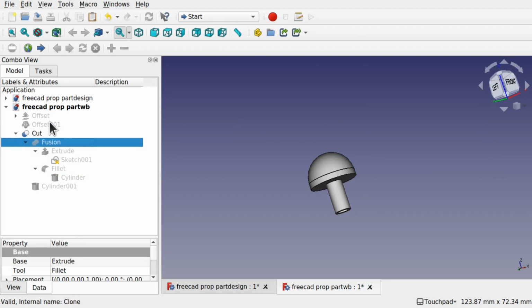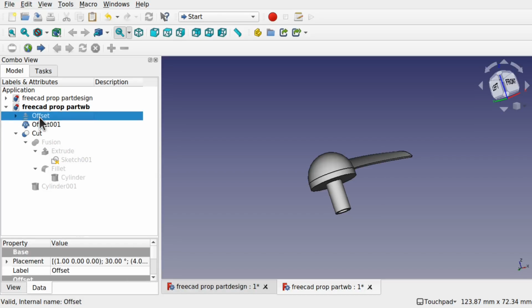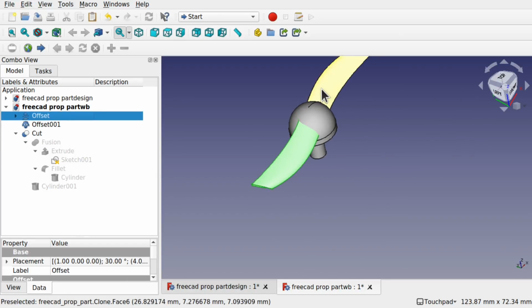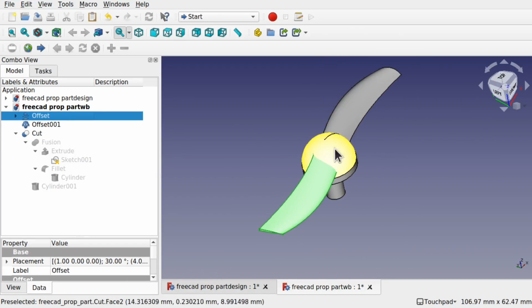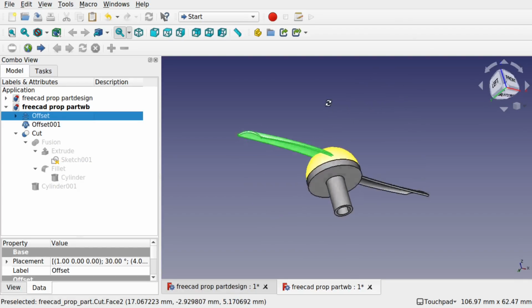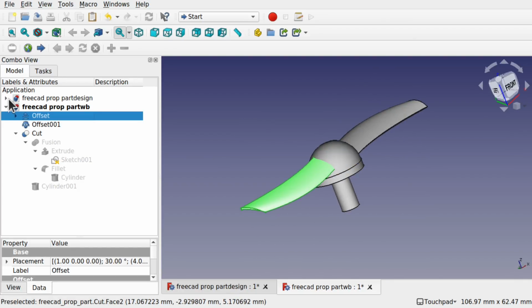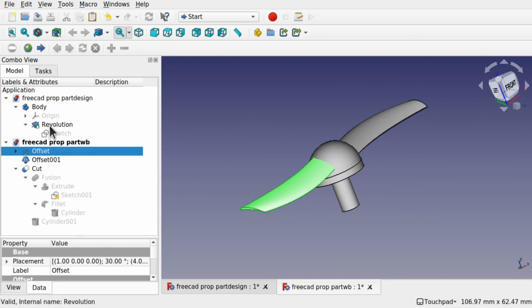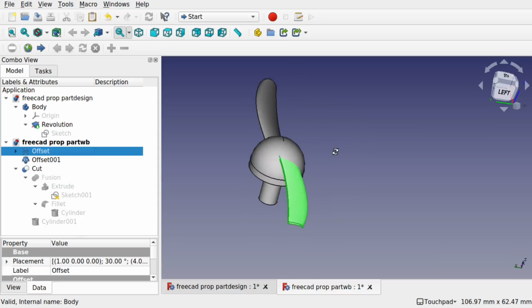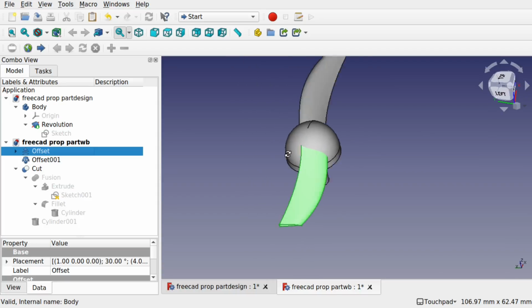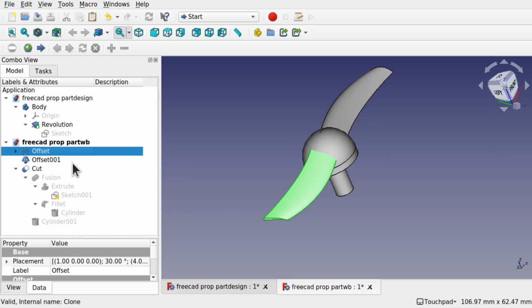But what happens when it comes to these propeller wings that were created in a different workbench? How do we get these into the part design? Well, we could go for a loft in the part design to make it all one single object, or we could utilize the part workbench. This is where the part workbench allows you to take other features from other workbenches and include them into a part workbench workflow. We can rip the part design model apart and even rebuild it in the part workbench if we so desire.